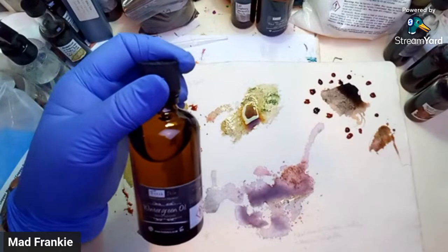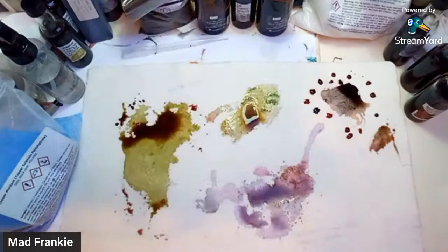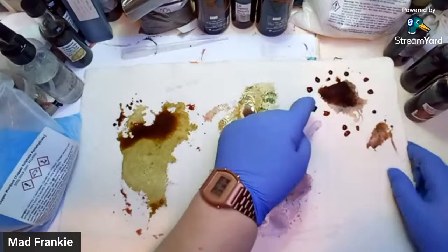Salicylate, something like that. Wintergreen, the other name for wintergreen. Takes me a while, especially when the writing's very small, to learn how to pronounce these. Now, look at this one. This has gone quite dark, almost black, the one with the ferrous sulfate in it.